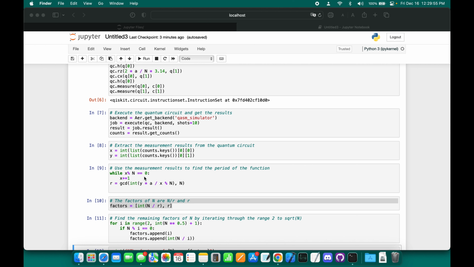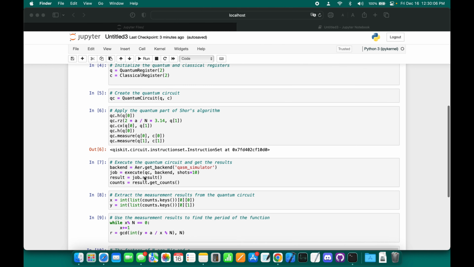The Qiskit program that I provided implements Shor's algorithm by first finding a random integer a such that the GCD of a and n equals 1, where n is the integer we want to factorize.